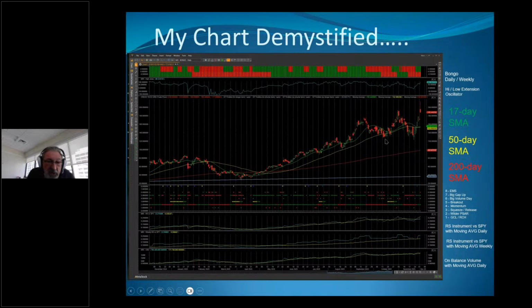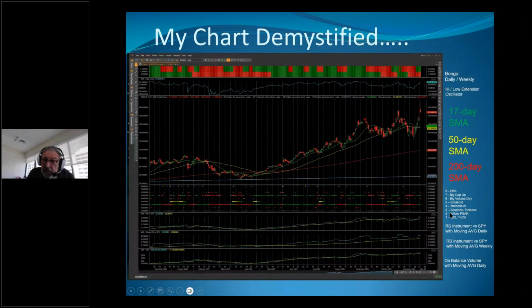I like a relatively clean chart here, believe it or not, despite everything else here. And I have a 17-day simple in green, 50 in yellow, and 200 in red. Why do I use these? I have no answer except Ian did, and I followed his work forever. As I mentioned before, the 17-day SMA, the 21-day EMA, and the 30-day WMA are almost superimposable. I have a series of dots that help me measure the ebb and flow. You'll notice that in MetaStock, it's really easy to tell you what they are because each one has a number. And they involve what are called green candle low, red candle high, which are single candle reversals.